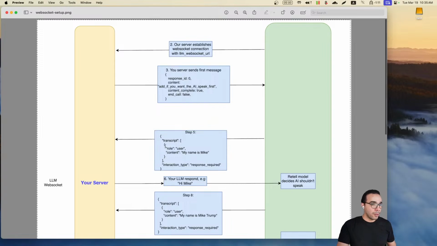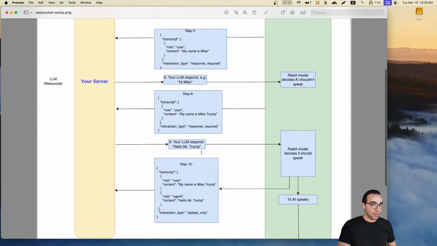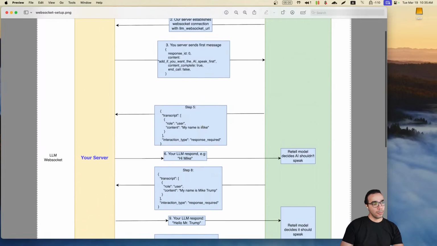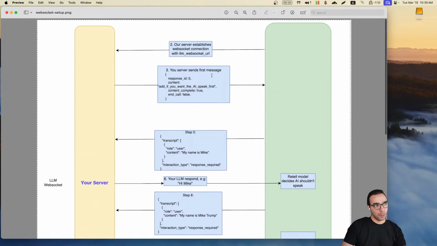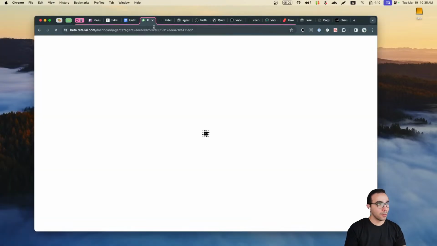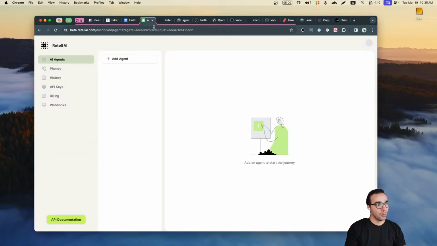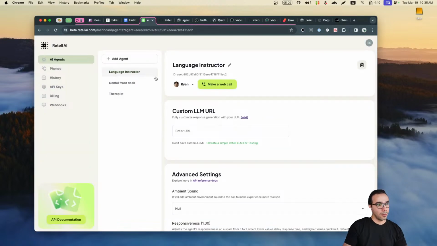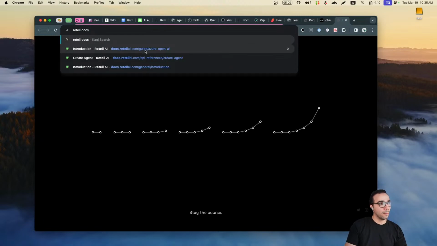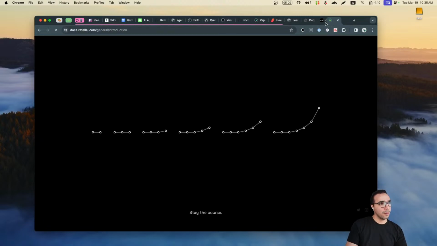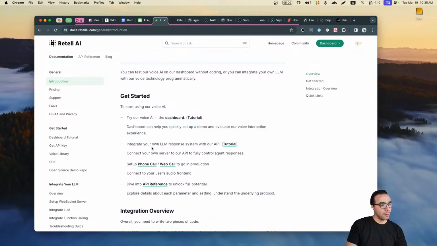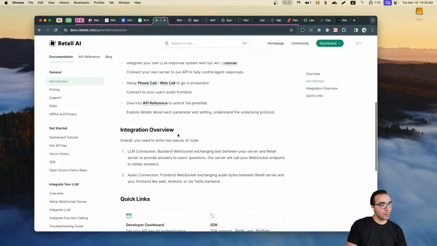And then number five, you get a transcript. Okay. So Retell generates the transcript. The question is how Retell actually does that. So Retell docs, let me see. Oh, I think they use Azure OpenAI. Is that integrate your own LLM response?